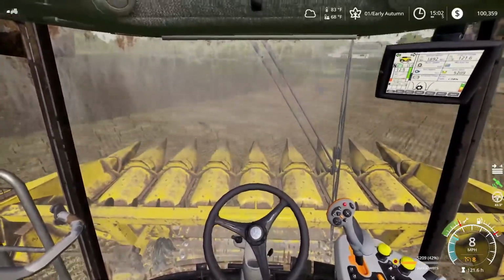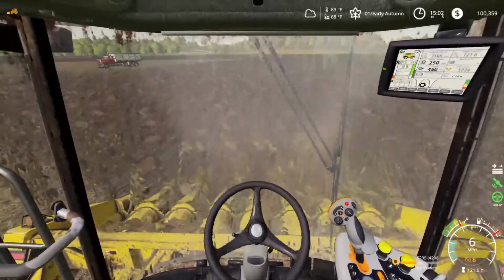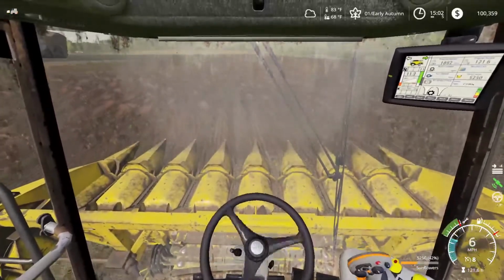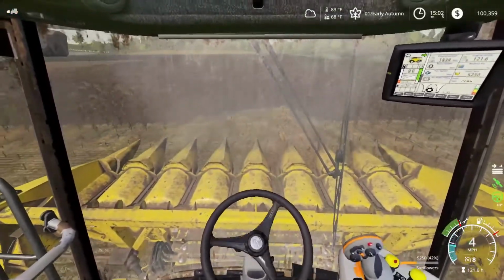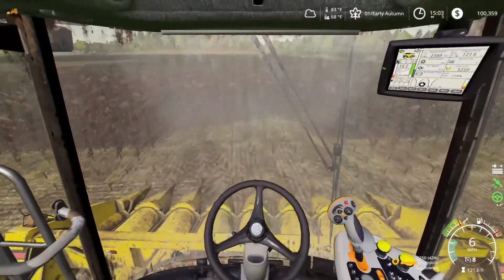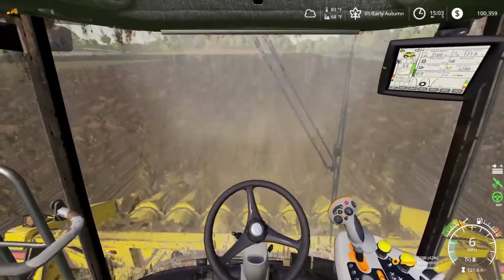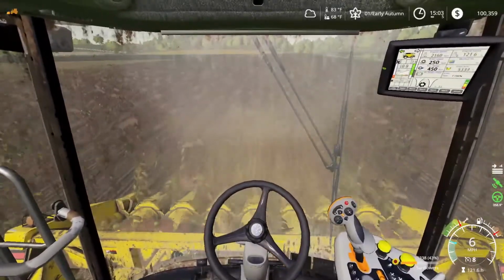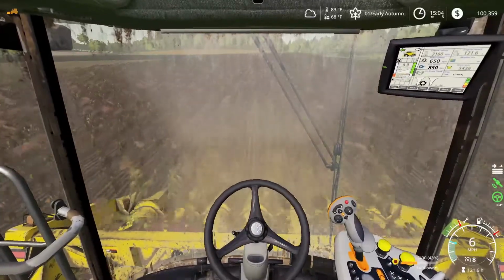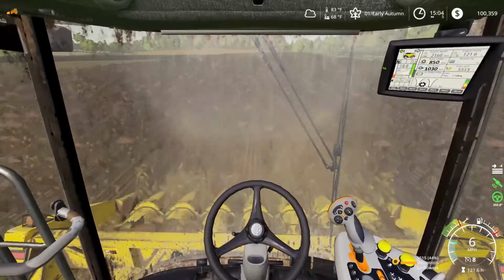That one's going to need lime as well. So, oops, sorry, trying to get my GPS line here. There we go. So guys, that field to the north here, that cornfield, we're gonna get that harvested tomorrow. That way we can plant both of these fields with winter wheat. So that's the plan. We got a lot of work to do. Let's get to it.